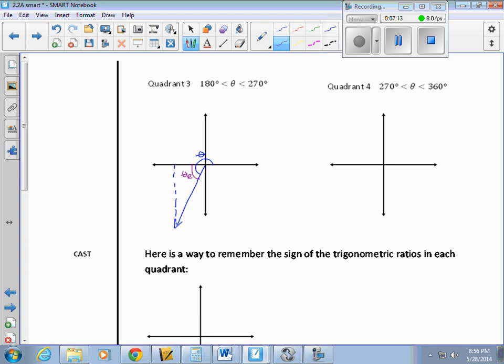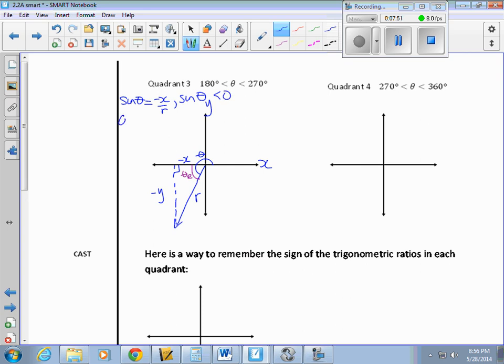So I know by looking at this, this is y and this is x. Again, my x side here is in negatives. My y side is down, so that's also negative. My r is the hypotenuse, so it's always positive. So for this one, sine of theta is y over r, but y is negative. So that means sine of theta is less than 0 or negative.